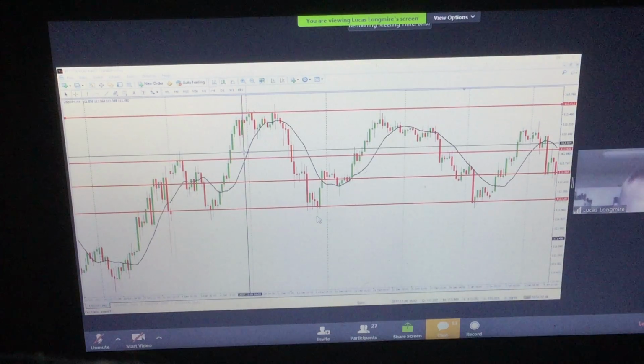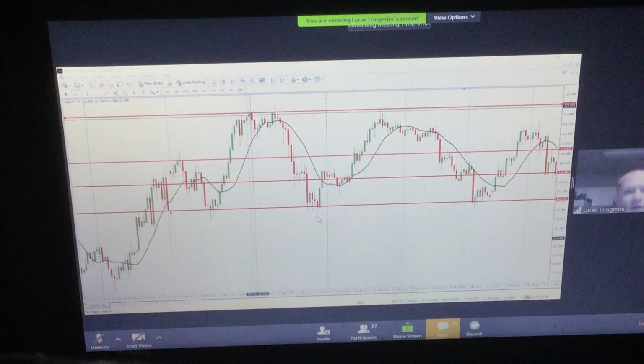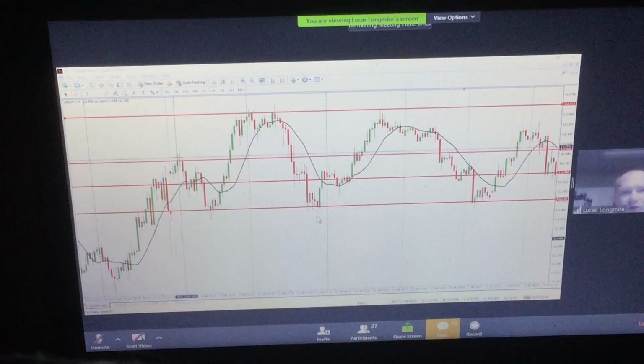Does the length of the shadows on the dojis matter? Not really. The more looking like this one, the better, or even thinner like this. And this is a vector too. So you got 3 wicks to one side. That's even more confirmation. Dojis like this are beautiful, the skinny, scrawny ones. This means there's a lot of buyers and sellers in it. I like the small ones like this, the itty bitty ones.